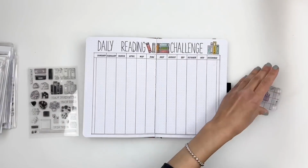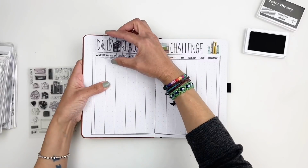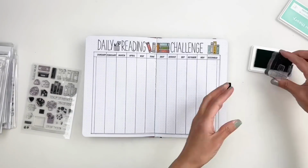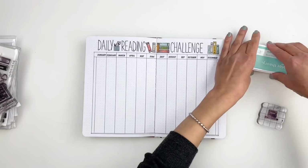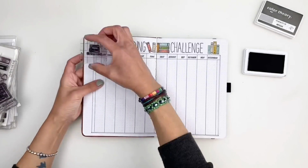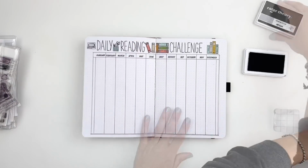These smaller ones didn't have filler stamps, and you're going to see in a bit the last book stack that I stamp on the spread. I will end up grabbing my markers and filling them out myself. So you really don't have to have the filler stamp to fill out these books. You can definitely use your markers. I end up using some of my Tombow markers, my Crayola markers, and even my acrylograph markers as well.